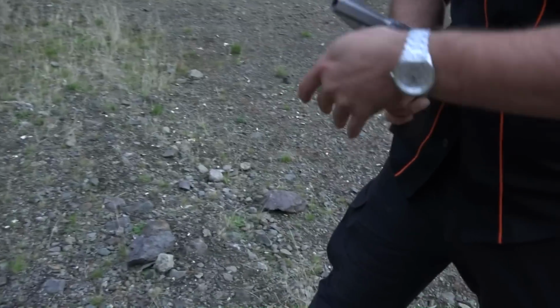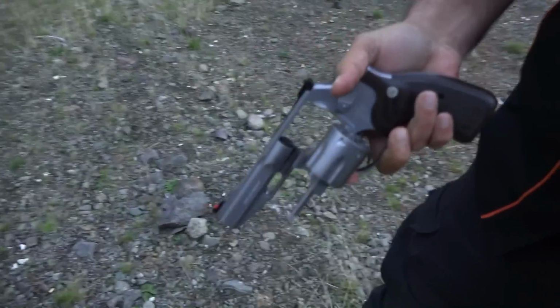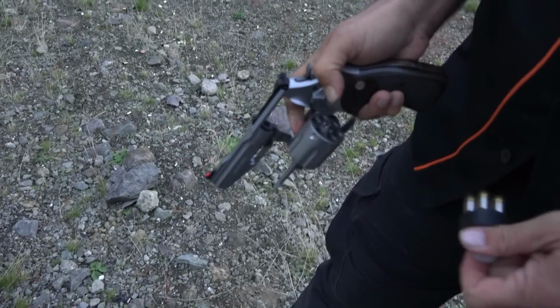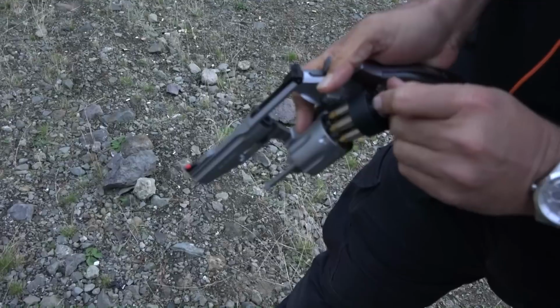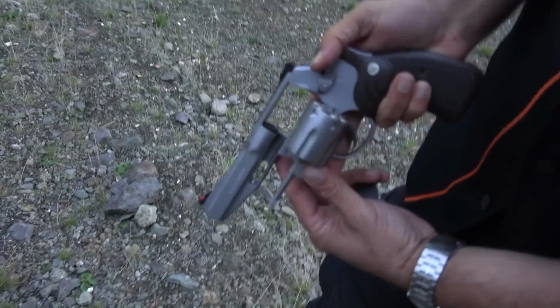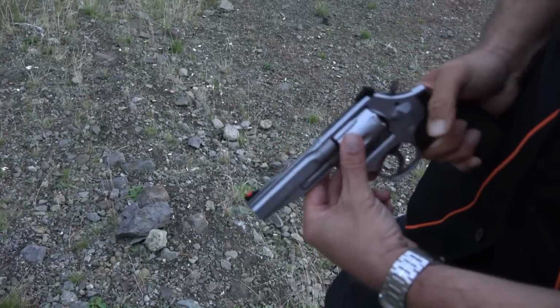It's a joy to shoot, man. Look how easy that clears out. There's no brass sticking or nickel or whatever sticking at all. They go in clean and they come out great.